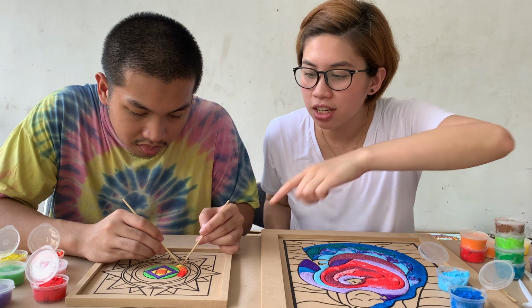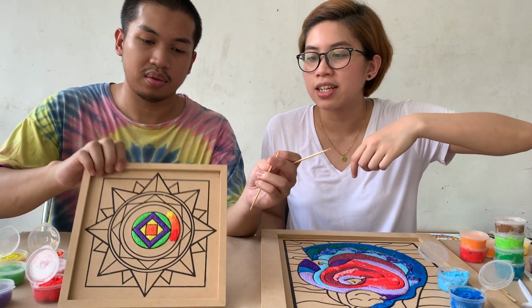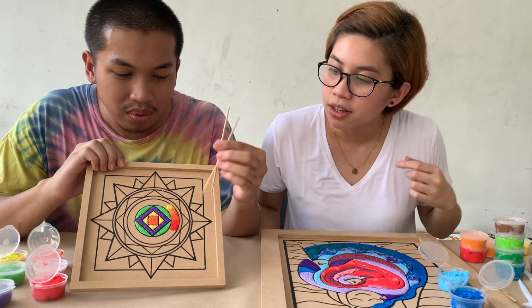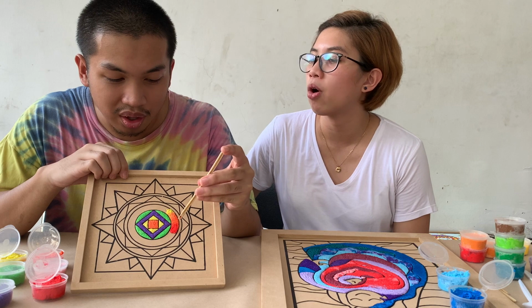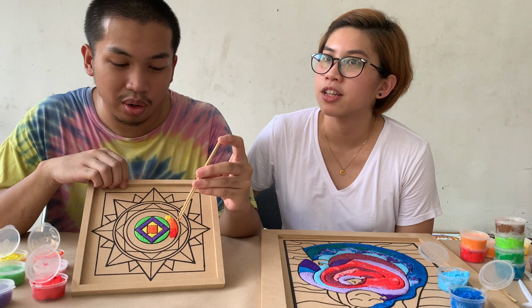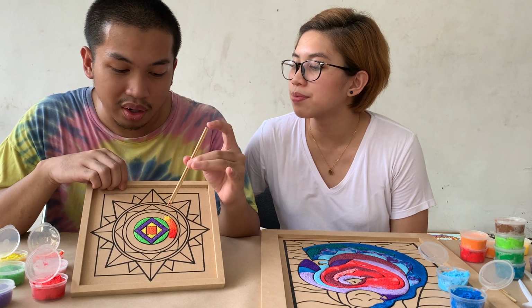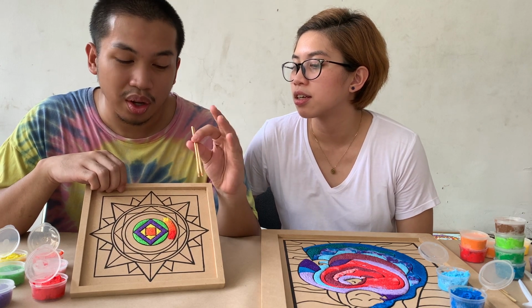Itong kay EJ, can you please show? Yan. Explain it. So, yun yung ginawa ko. Naglagay ako ng red muna. Tapos, in the middle, minix ko yung red and orange para magmukha siyang nag-fade na color. Parang gradient. They're blending together. Para nag-blend siya together. And, para sa din yung ginawa ko with the yellow, minix ko orange and yellow. So, they could have a blending effect.